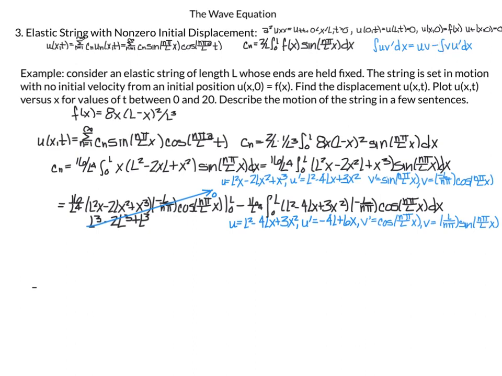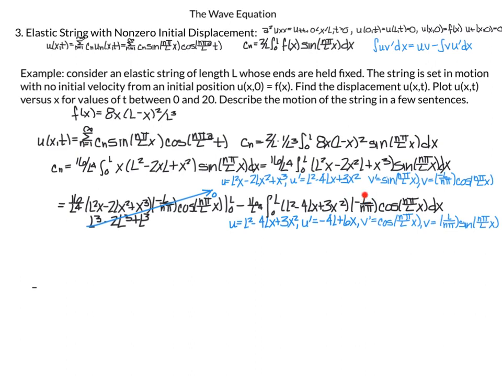So here's my 16 over L to the 4th, and one of the biggest mistakes I make is first not keeping track of my negatives because there are negatives being thrown around everywhere, and also forgetting to multiply my integral by this constant. But here I have it, minus 16 over L to the 4th, and then I need v times u prime. So u prime is my L squared minus 4xL plus 3x squared, and my v is equal to minus L over n pi cosine of n pi over L x, dx.